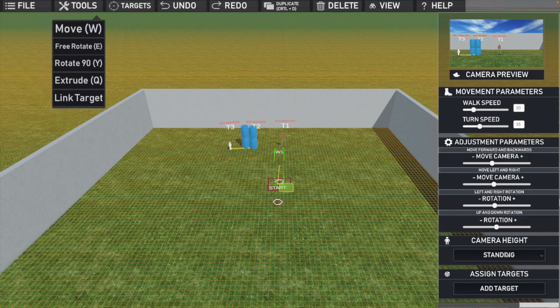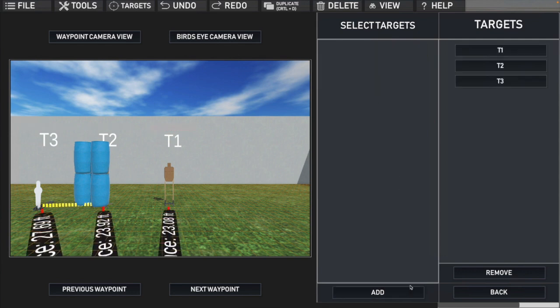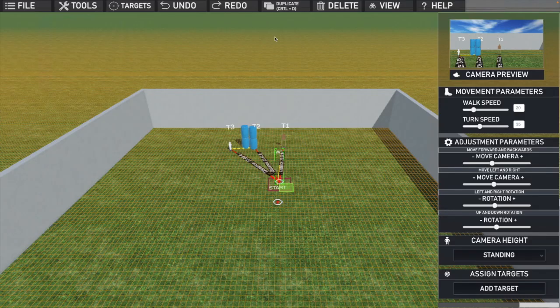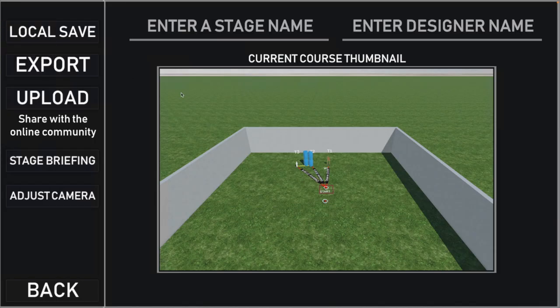Let's see. Second one, we have targets. 1, 2, 3. Yeah, let's see, that should be all for this one. So let's save it and walk through it.